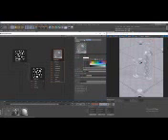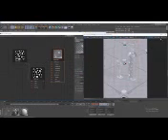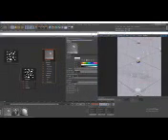Next we have IOR, or index of refraction, which controls how much light is bent or refracted when entering a material. For vacuum, this number is 1, so that means the speed of light is not going to change in vacuum, obviously. For water, the number is 1.33, and that means light travels 1.33 times faster in vacuum compared to water.